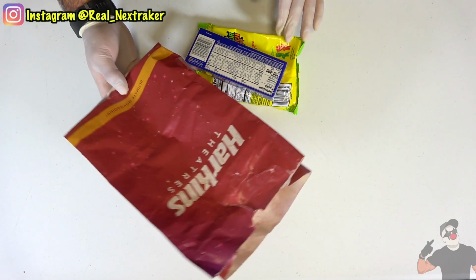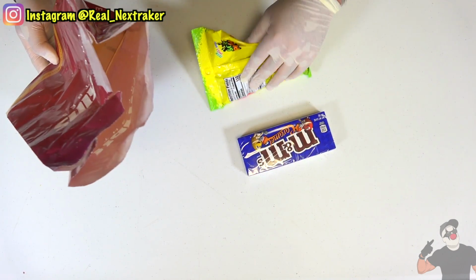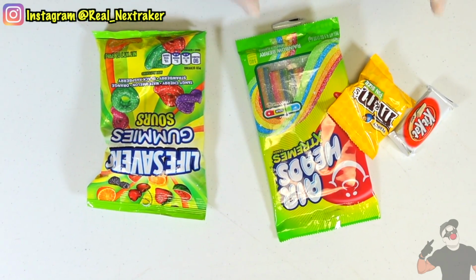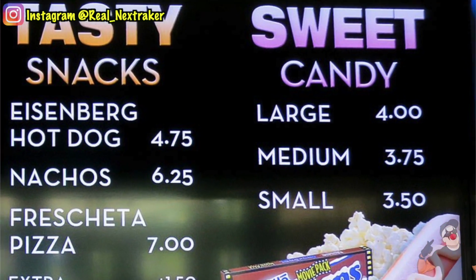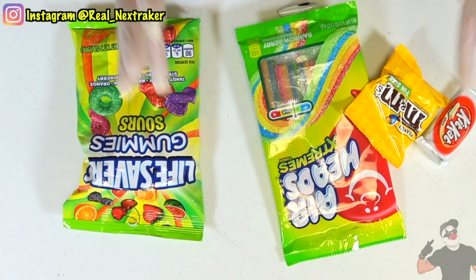Or if you already used your refill, well, at least you were able to use the bag once more to sneak more candy and snacks into the movies. Now, we all know how expensive candy can get inside a movie theater, guys. Prices triple or quadruple at times. Well, anyway, here's a cheap way, and I mean a really cheap way, to sneak candy into the movies.